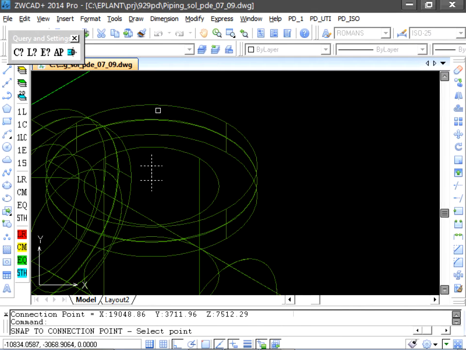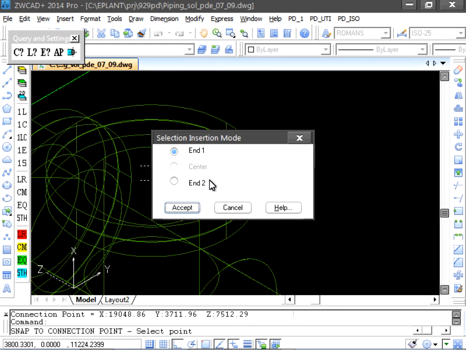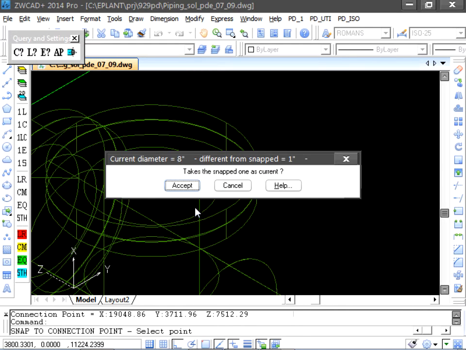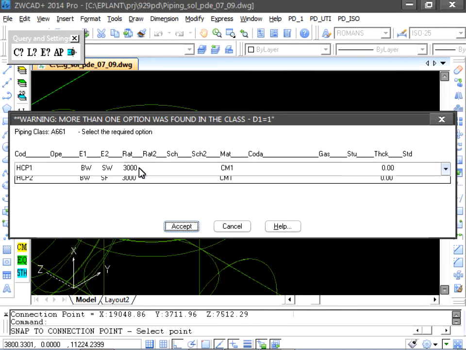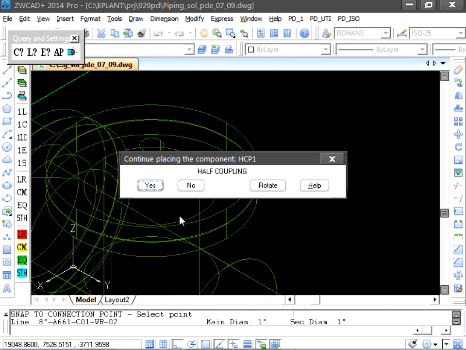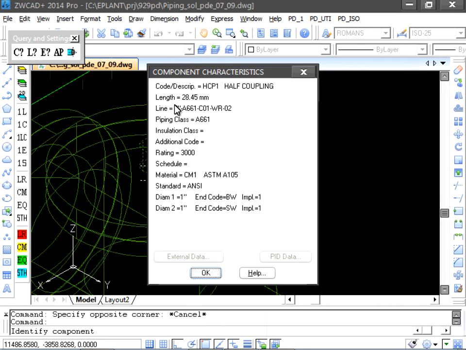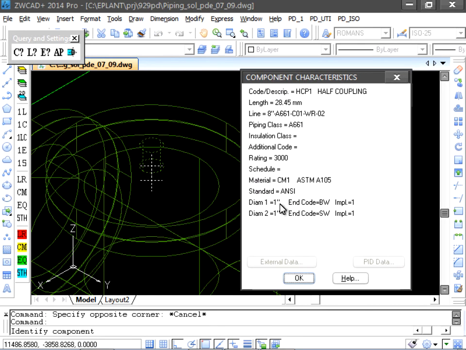We must be careful on selecting the more external point because in this case we do not want the automatic selection mechanism available on flanges. We see now that the piping class specifies two different options for this component, with socket welded or threaded end. We select the first one and the component is created. The point 1 is the welded one to the blind flange, and the point 2 the socket welded end.